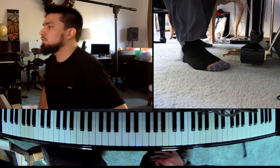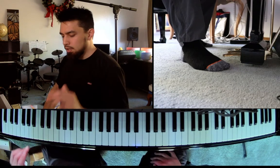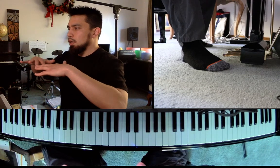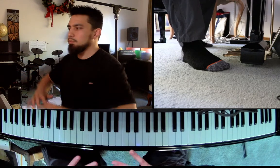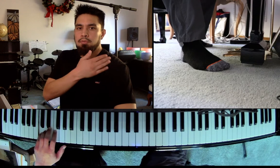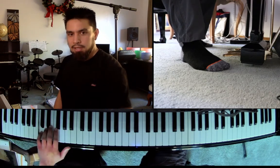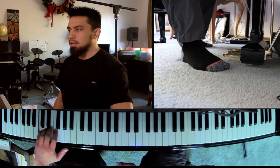It says play the low notes into the key for a rich tone. So on this one, what we're going to do is play a little bit more into the piano, as if the piano itself is a little malleable, like you could actually press into it, almost like Play-Doh or something. So when you play into the key, we're going to move a little bit more from the shoulder as well as from the forearm, playing into the piano as if you're pressing into it, as if you could actually bend it.